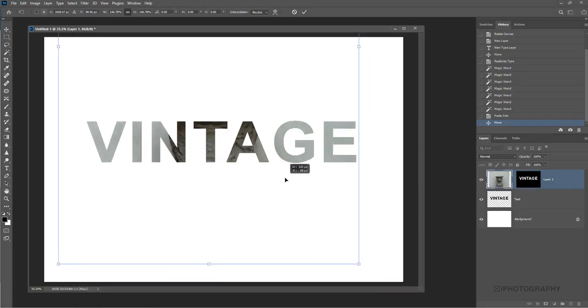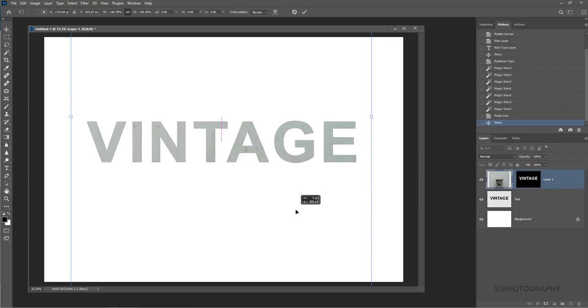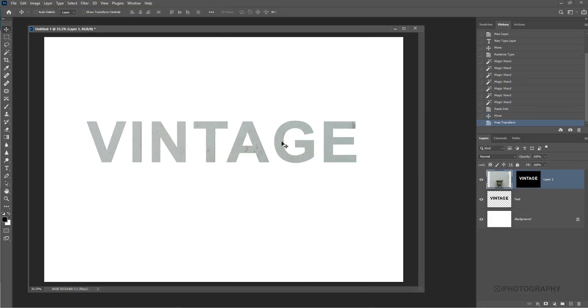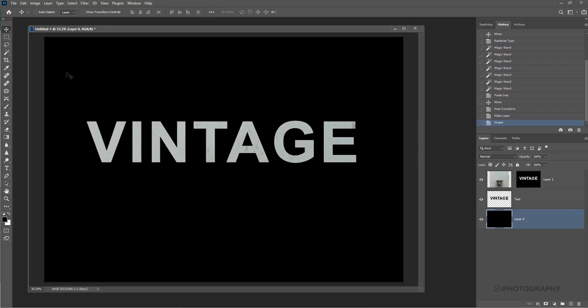Now we can choose to either have the vase, the pot that was in the original shot, or just leave it with that texture. We can make it a little bit smaller if we want as well. And there we go. Super simple, very clean and efficient. What I may even do just for this example is unlock the background layer and just invert it. We can do that simply by pressing Control and I, or Command and I, and it just adds something a little bit different in terms of giving us a bit more impact. But we can always still return to our vintage layer and our image and move it around if we want to perfect the position a little bit more afterwards.